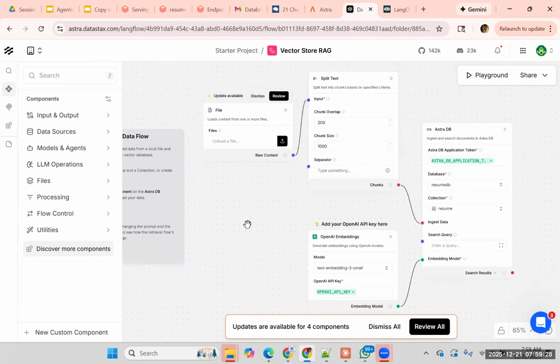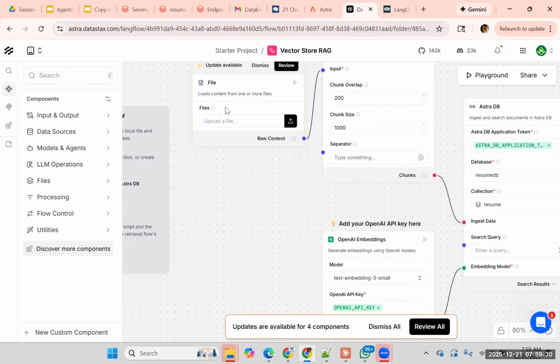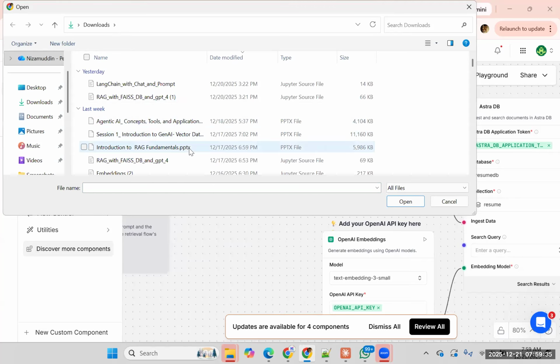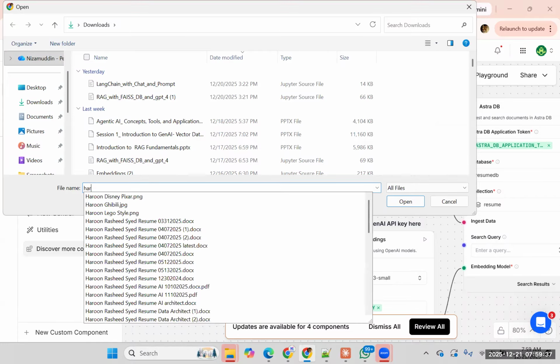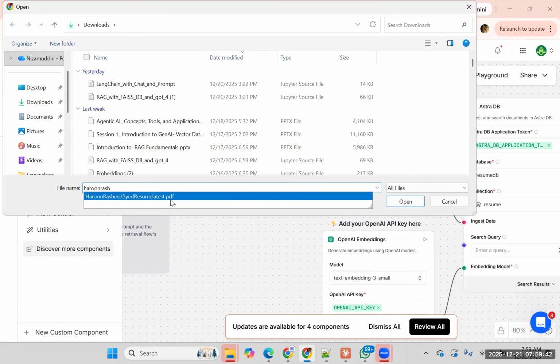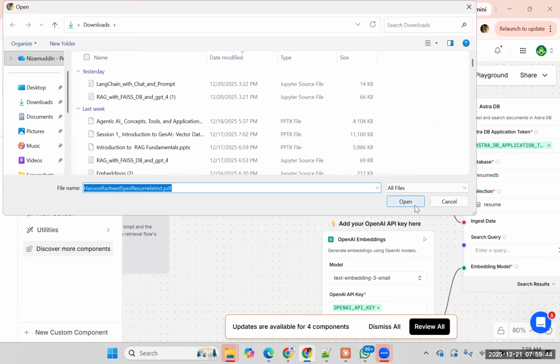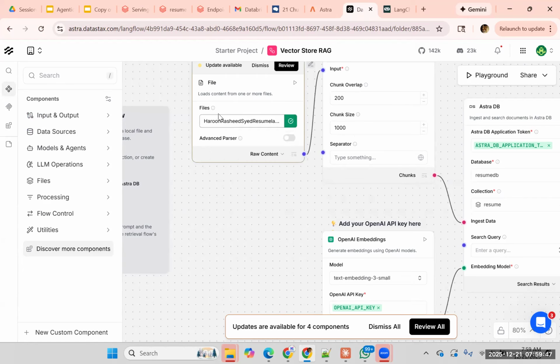So let's move forward. We have the same thing here like yesterday. File. You can upload a file here, basically our resume, just like we did in the Google, right? So we can upload this. Here it is just a file. You can also give a directory. This directory can also be your source, like S3 or whatever the files are coming in. It can automatically read and parse the content.